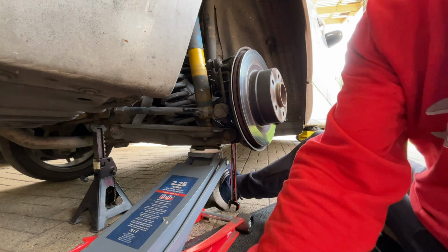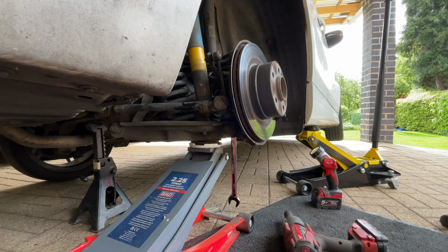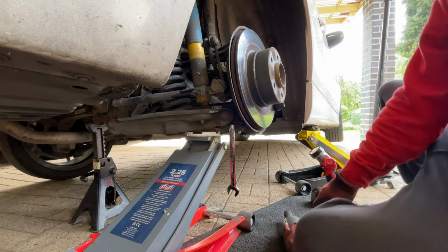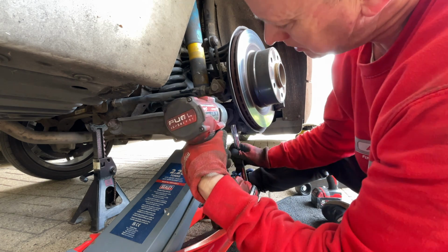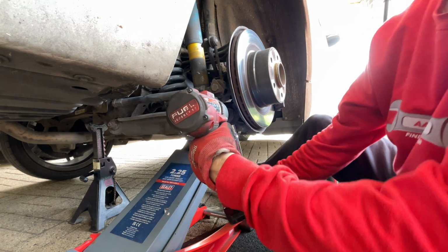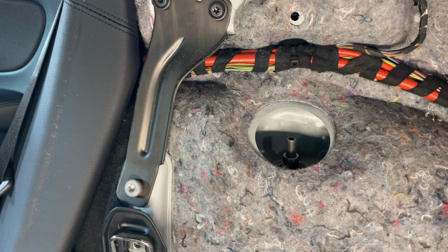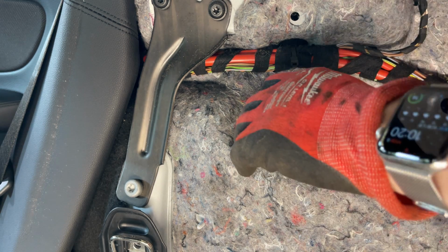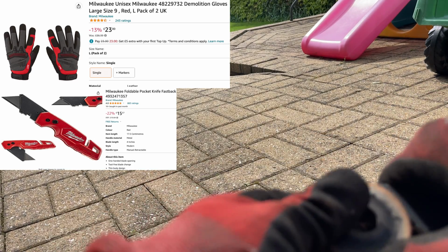We need to get this in a place where it normally sits though. We'll just get this up to normal ride height before we do this bottom bolt up, so that it doesn't tense up that bush. Just about to there. Sitting pretty, looking nice. And then on the inside, I'll have another little bit of grease on the bottom of that. And on the inside, slide that over the top. We just need to release this from the washer. It's just got a little bit of bonding in there.